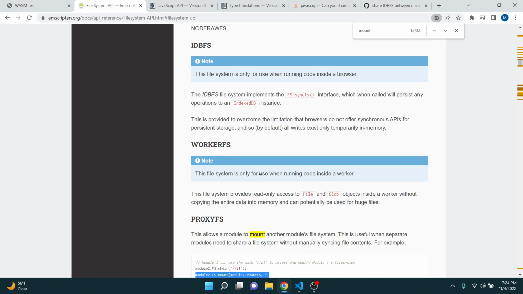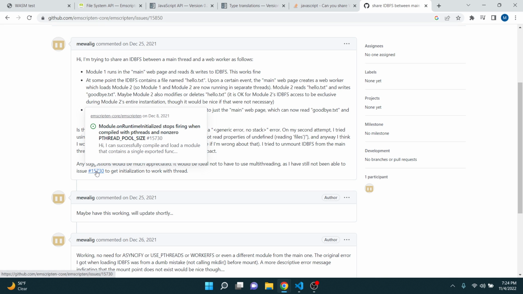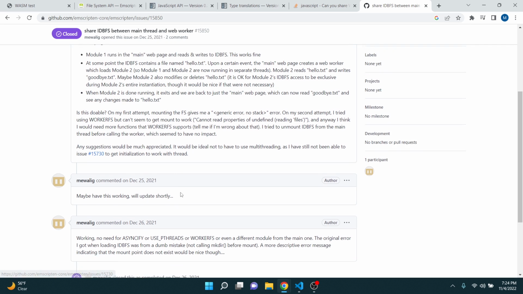Let me see. Worker FS. This file system provides read-only access. Okay.